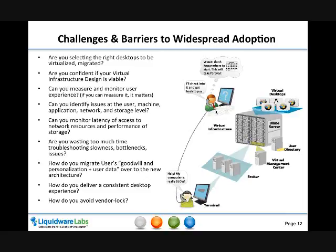And oftentimes, at least today, organizations are moving from Windows XP in the physical world and considering moving to Windows 7 in the virtual world. Well, what counts? What do I want to bring over? Certainly I'm not going to bring the operating system. I might not even bring all of my applications because I'm going to perhaps change the way I deliver those into the environment. But all of the uniqueness that makes that user's desktop, I want to bring that over.